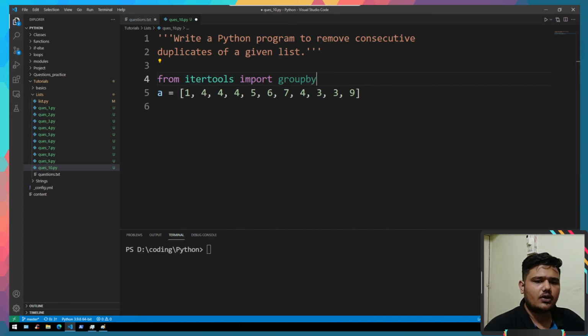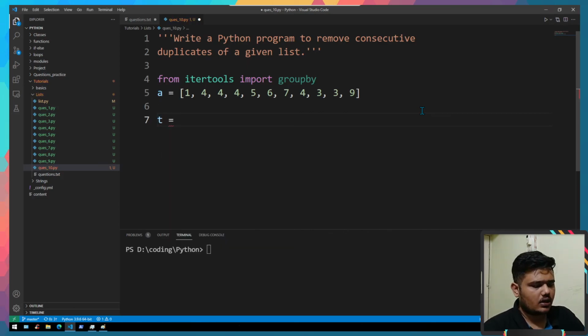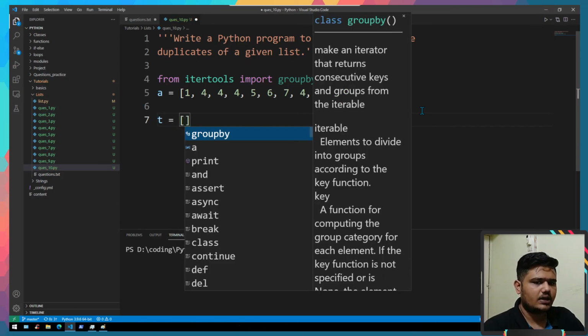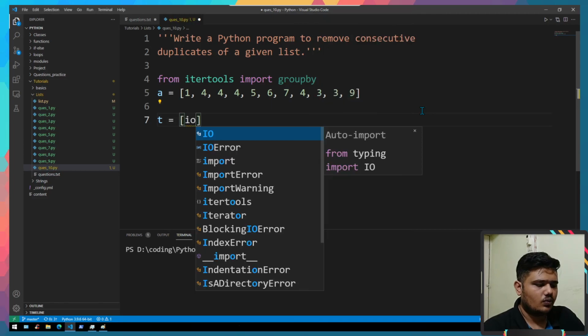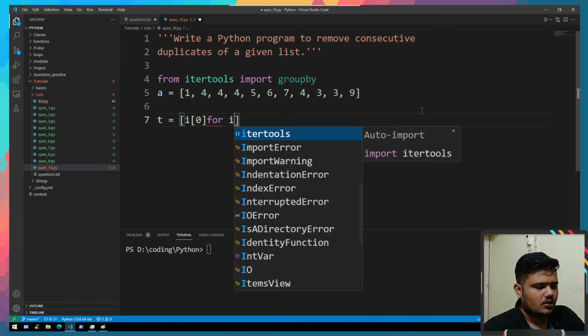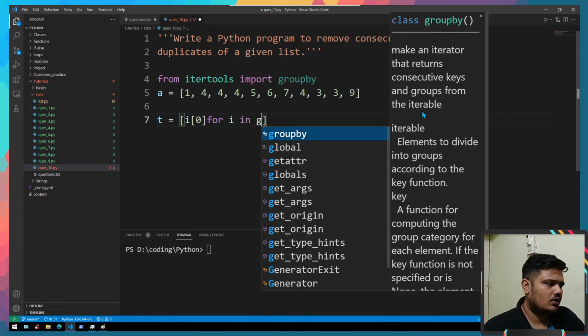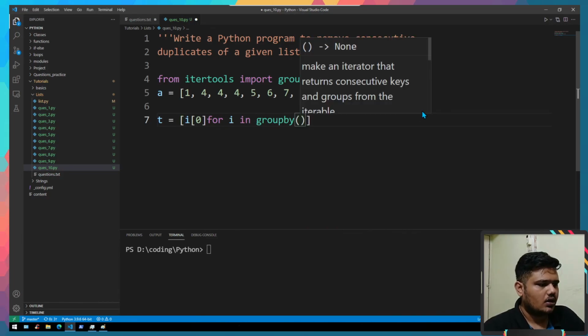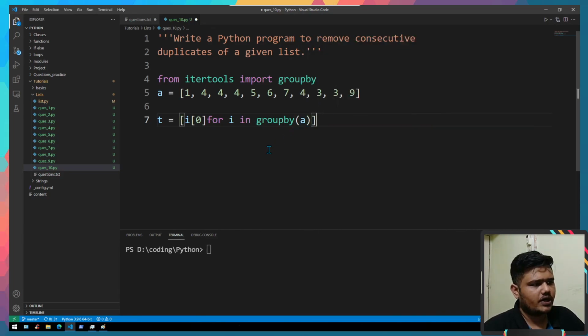So now we need to remove the consecutive duplicates. So for that, what are we going to do here? Let's say a new variable, and we are going to make a list. Then we are going to do for I in groupby A, right?